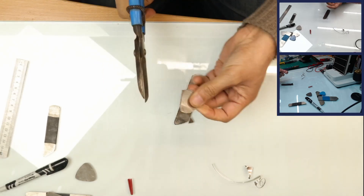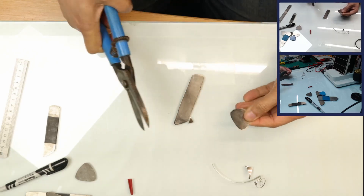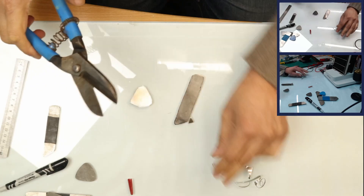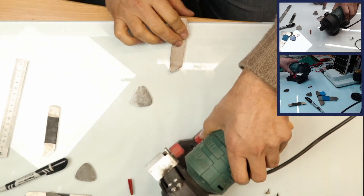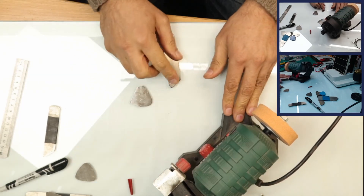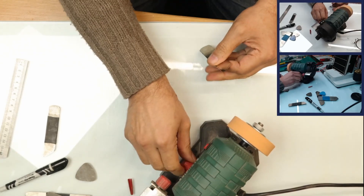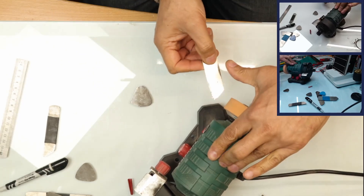Let me get close to the line on the triangle. We've got a rough shape now - just keep all those pieces together so they don't end up on the floor or in your hand. I'm going to use this mini grinder - it's from Parkside, quite handy because you can put it anywhere in your workshop and it's got variable speeds so you've got control. On this side you can put an extension cable - it's basically like a Dremel. Let's grind this down.